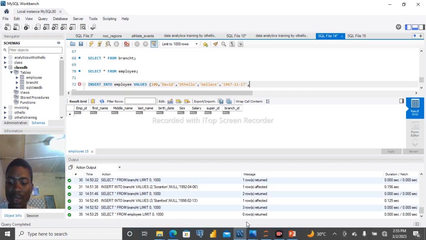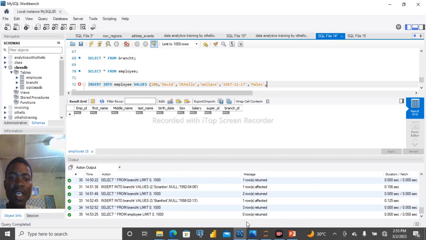Then is a male. So in this sex column, don't forget I will specify an enum that doesn't accept anything that is not male and female. So let me make a mistake and put males. Don't forget that's an error already: males instead of male. Then the salary, I intentionally made that error. Let's see if it's going to be accepted. Don't forget I used a constraint like enum, male and female. That's what you should accept.